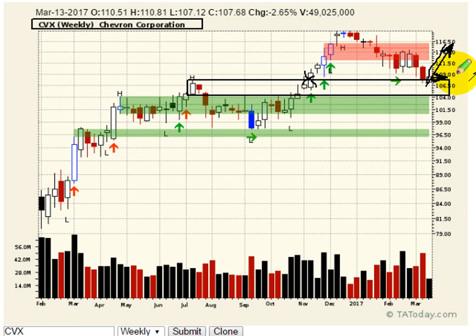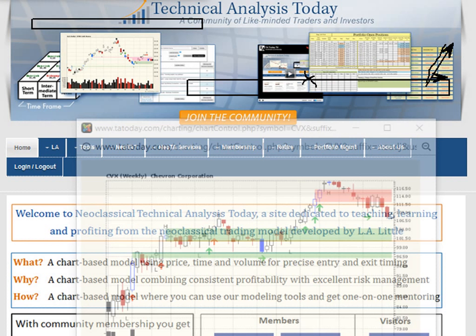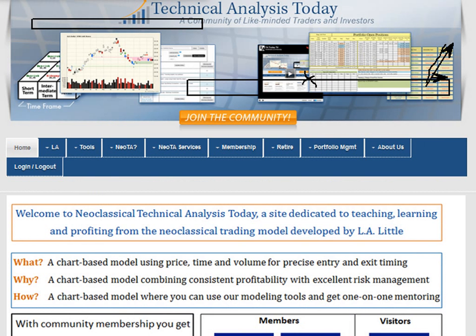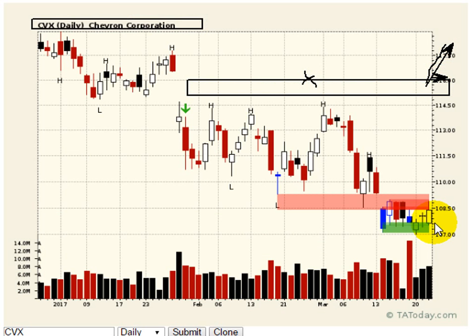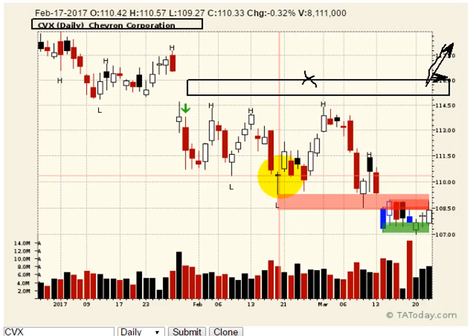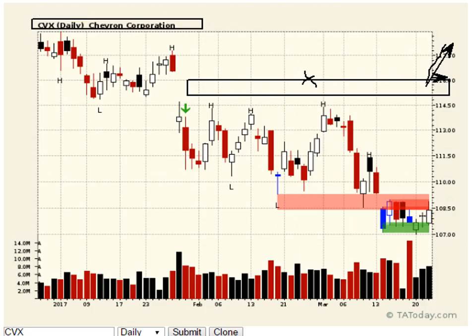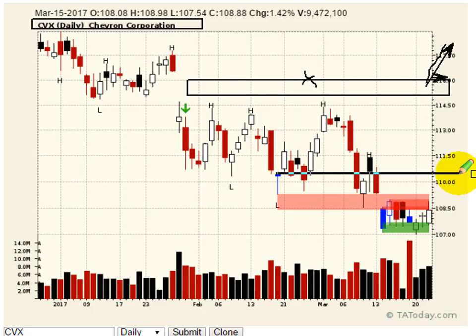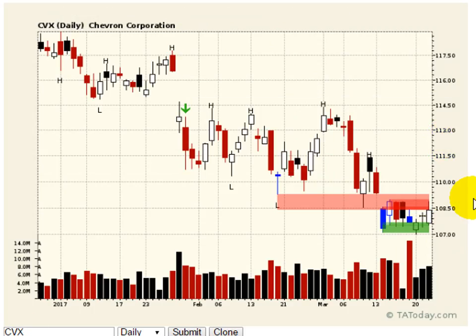If this does that, then that daily chart we were just looking at, and let me find it again, is probably going to do what I said, and that's it is going to get deeper into this swing point low. If it trades back up into this area or higher, it tells you that the bottom is probably in. And so let's see how that one plays out. Giving you an example of how Neo works in real time.